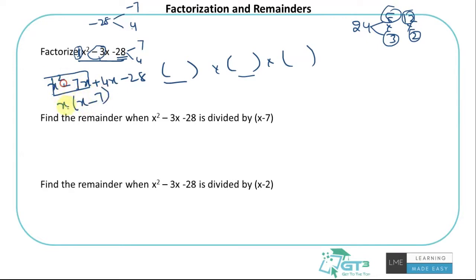So x into x is x square, x into minus 7 is minus 7x. Plus I take 4 common, 4 into x minus 4 into 7. Now I have x minus 7 common, so I'll take x minus 7 common, I'll get x plus 4. So the factorizing of this is x minus 7 into x plus 4. That's how you do it for a quadratic. Slightly higher powers could also be done in a similar way.